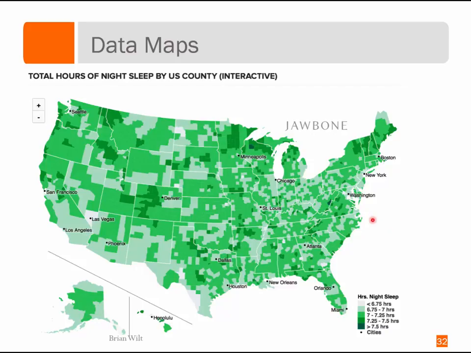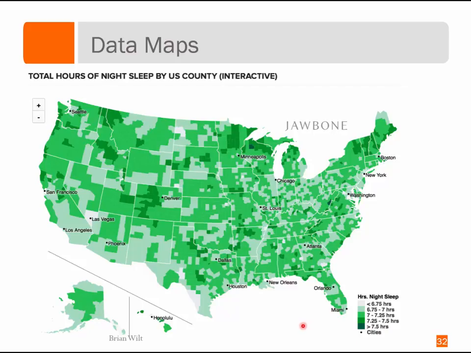Folks in New York, Atlanta, Orlando, New Orleans, Houston, Dallas, St. Louis, Chicago, Denver, Las Vegas, Phoenix, Los Angeles, San Francisco, Seattle, they don't get as much sleep at night. So there's clearly something going on with people in major cities receiving less sleep. There's also a phenomenon with folks in rural areas getting more sleep. We see that with some of the darker color encodings.